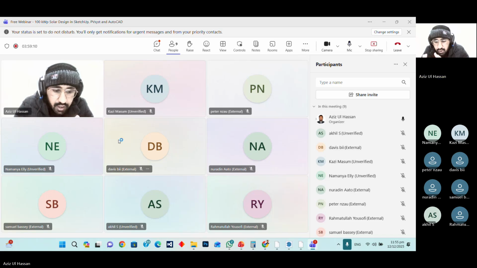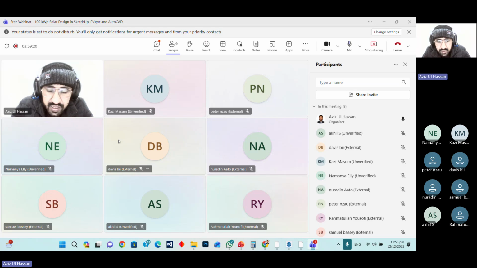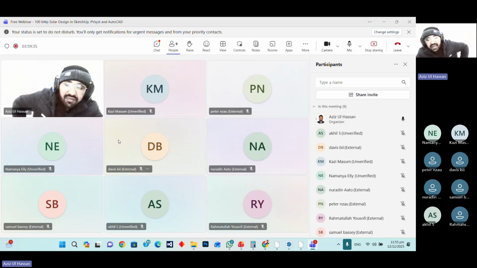If we are doing the 3D shading analysis, it will automatically include that shading analysis. But I will do the 3D shading analysis in PVsyst, and the issue is that when I go into the detail of the shading analysis and other things, it will take more time.